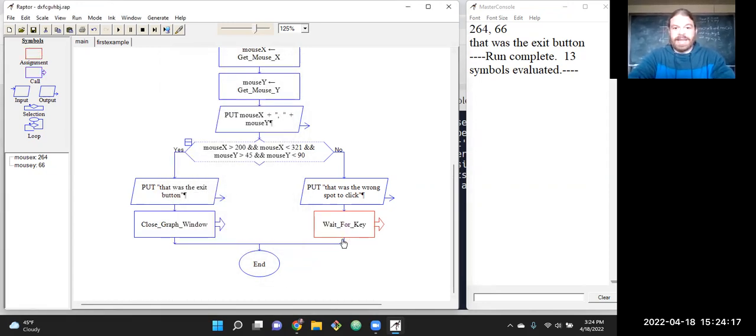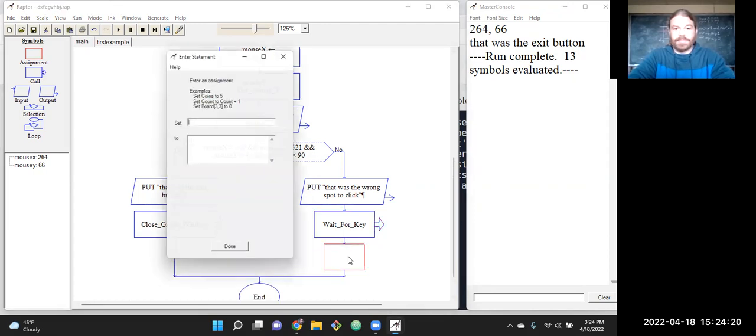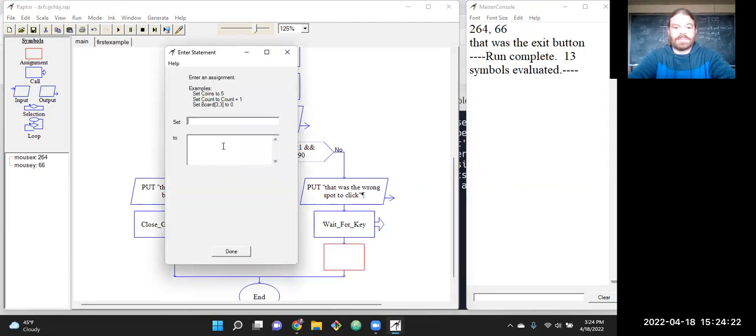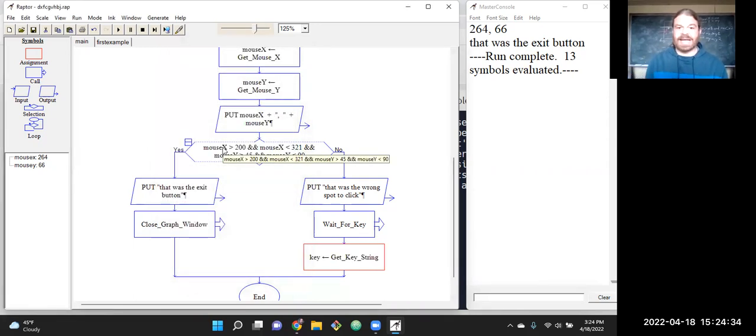And then once we get that key, say key equals get key. And actually we want get key string. Get key will give us the ASCII code for that symbol. So if you're waiting on a special symbol, the ASCII code might be useful. Right, we saw that earlier.